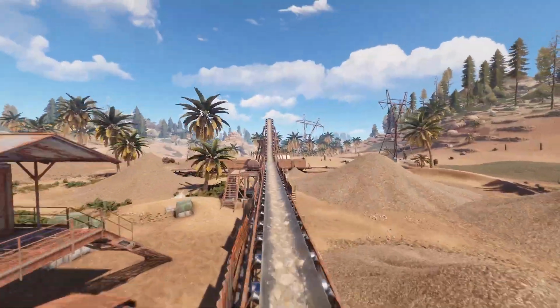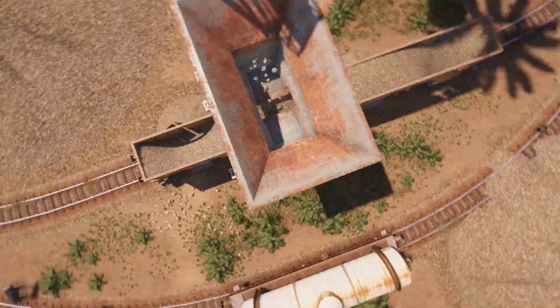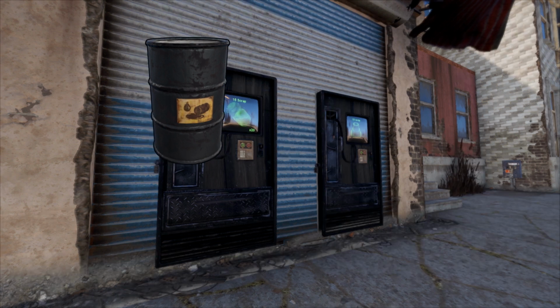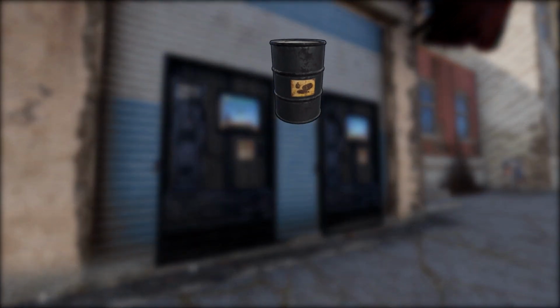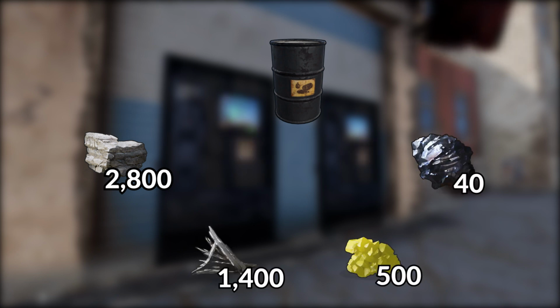Speaking of all that farm, how much are we really talking about? Gal and I ran some tests and did a few calculations. 1 diesel can be reliably purchased from the outpost for 300 low grade. That 1 diesel at the excavator can get you 2,800 stone, 1,400 metal frags, 500 sulfur, or 40 high qual.